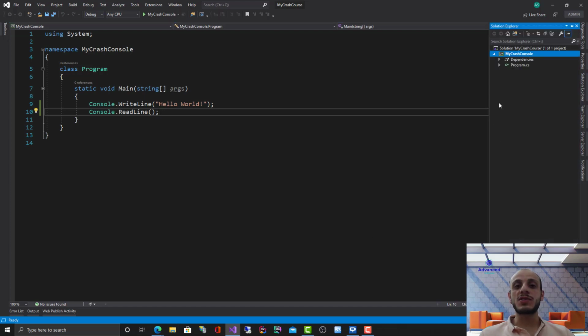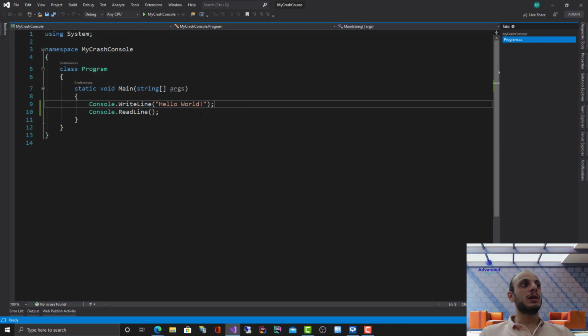Now if I explain more to you, this is the project. The project will contain the different C# files over here. Notice that each C# file ends with .cs, and we can add some new files and some new classes inside our own project. Now let me show you a little bit more about this console.